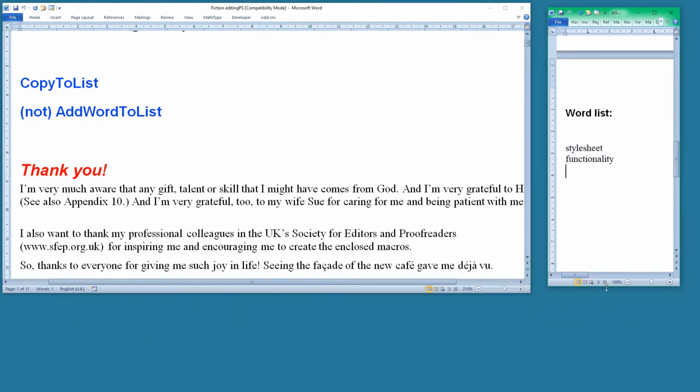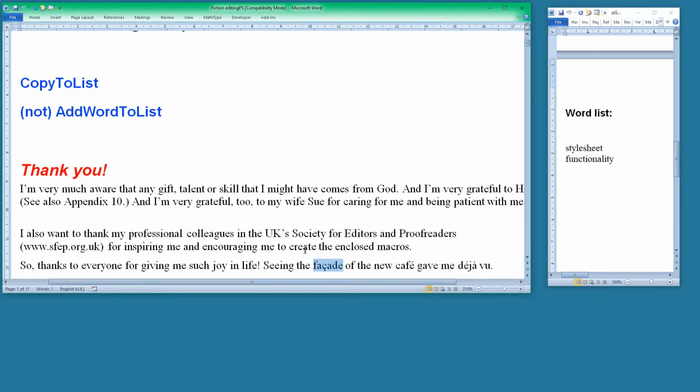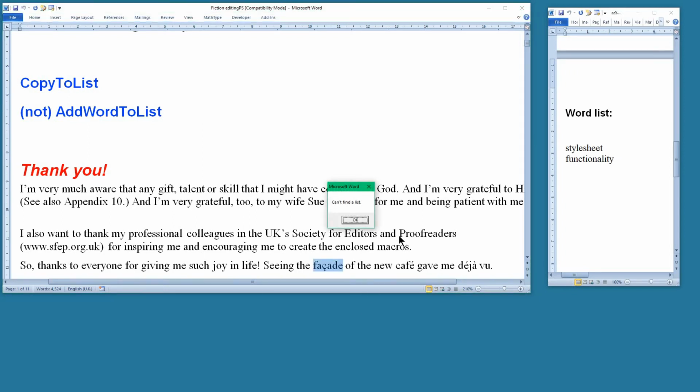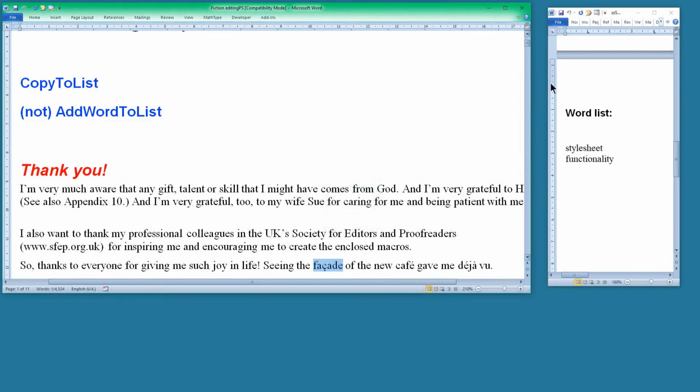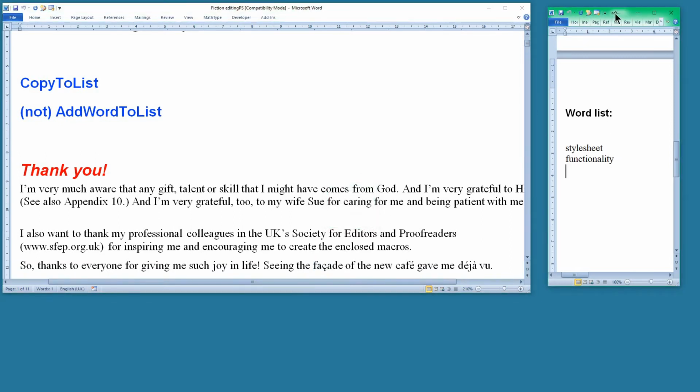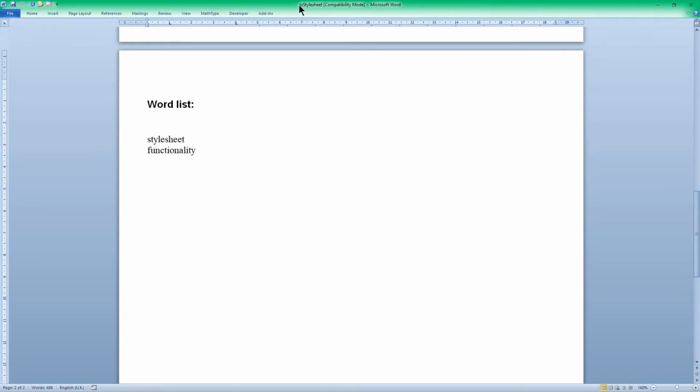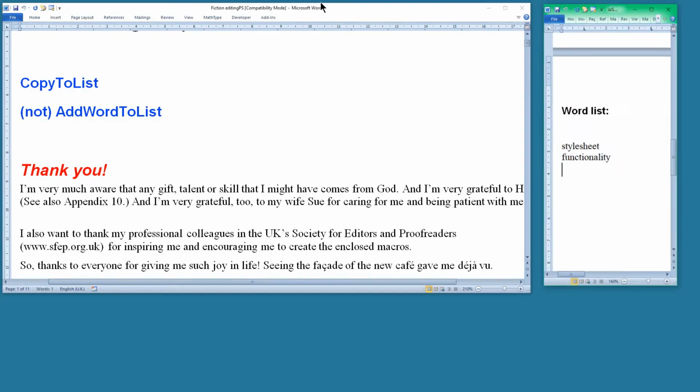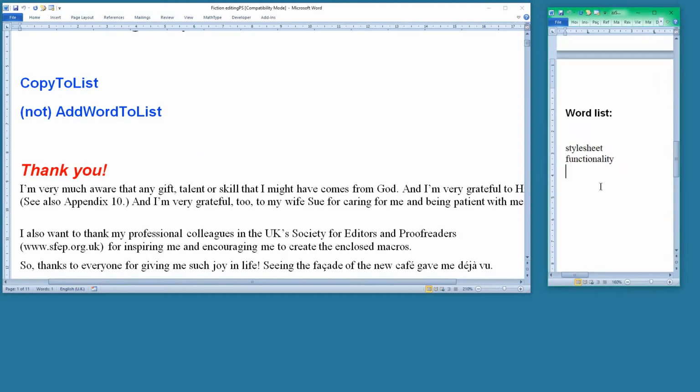If I stick the cursor there. So if I click in my word, cafe, facade, I'll run the macro from a keystroke because I'm going to use it several times. So if I run that, it still says it can't find a list. So what's gone wrong there? And the answer is, let's just OK that. What we've got here is, you probably can't see it, it says ZZ style sheet. So the name of the file I'm wanting to add into is style sheet and not something list.